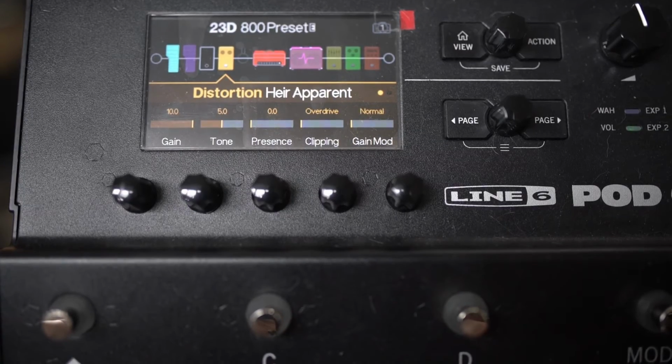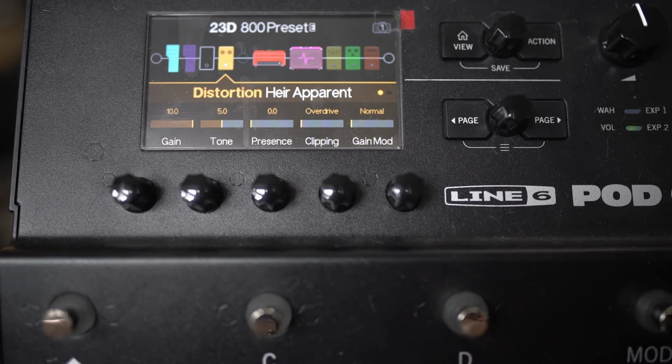Okay, so I was experimenting for the first time with using humbuckers and a JCM 800 style amp. As you may have seen in the video that I did earlier today, humbuckers aren't really always my thing, but I was asked could I try and do something like that with the HELIX, so I'm doing it here on the Pod Go, but let me know in the comments if you want me to just create this preset in the HELIX or HX Stomp as well, and I'll be happy to do so.